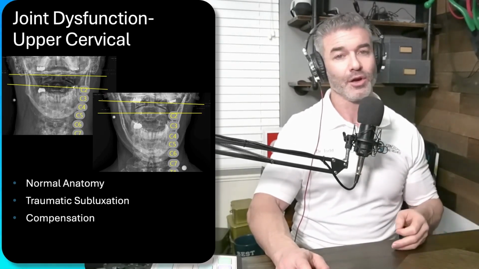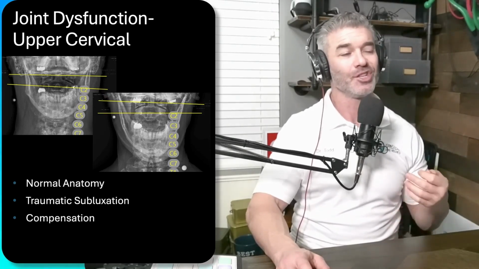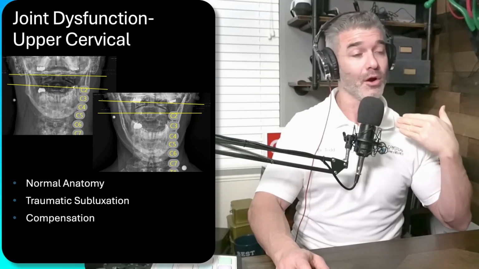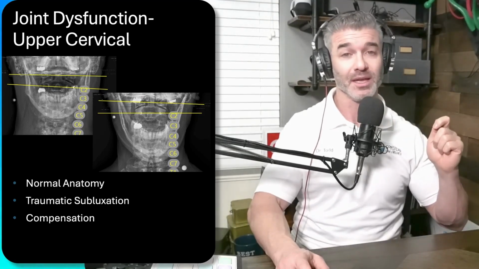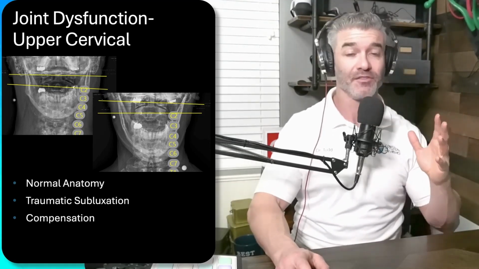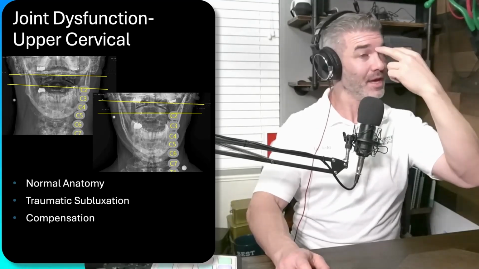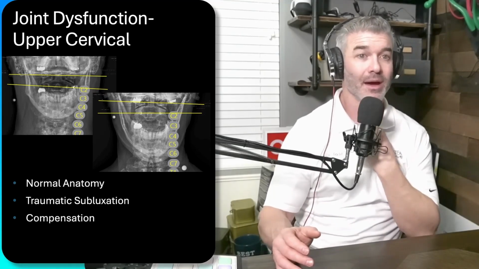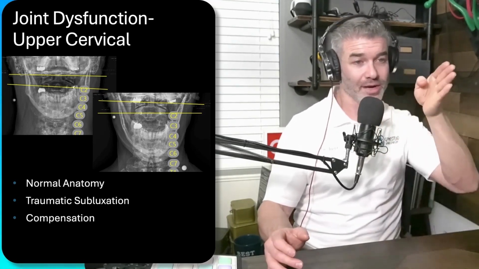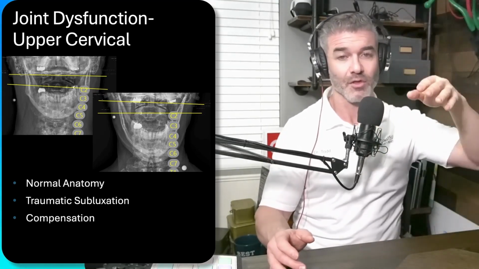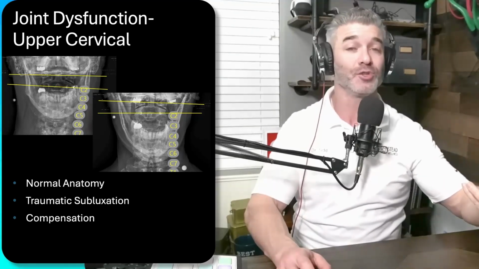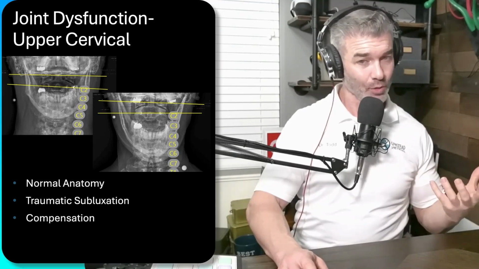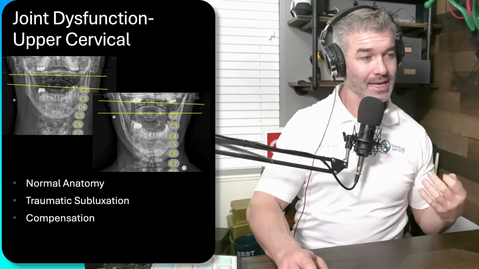We rarely are adjusting the upper neck because it's such a common area for compensation, meaning things in the lower neck are way more common to subluxate from trauma, and then the body tries to find a level foundation so that your eyes and your ears are level to the horizon. So you could have a misalignment in the lower neck, and then the upper neck is going to try to find level, and it's going to create all these deviations and misalignments all the way up to the upper neck. Those are compensatory patterns. The upper neck is the compensation the majority of the time. That's how we look at it in our training and in our technique, and I believe that to be true.